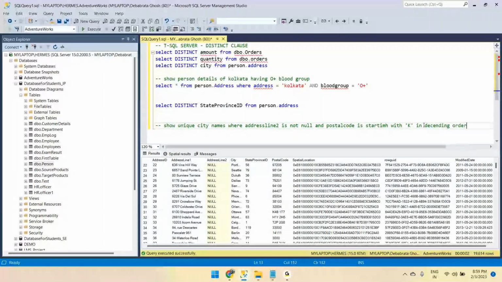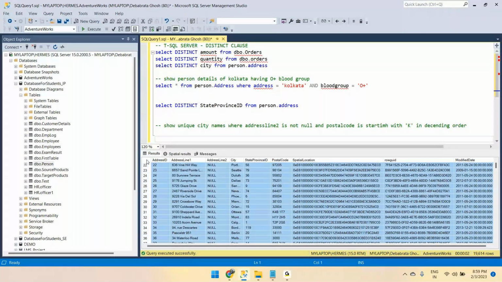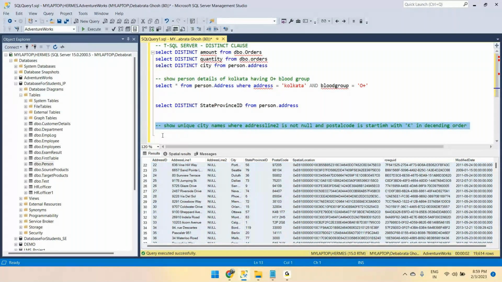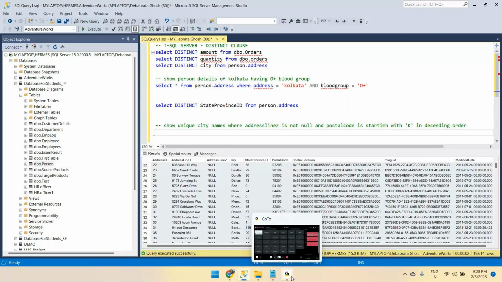This is the question. Please write down the query. This is the table structure. Please write down the query and tell me once it's done and ping in the chat. I'll take the query and see the result. I'll give you guys 2 minutes. I'll be on mute for 2 minutes. Please paste your result in the chat.